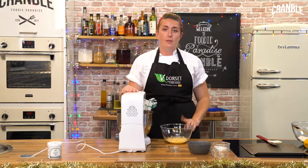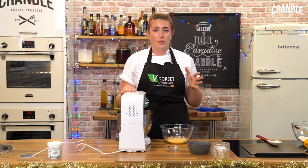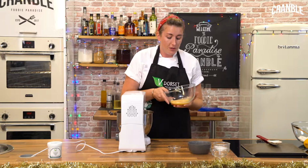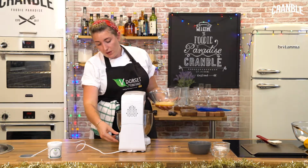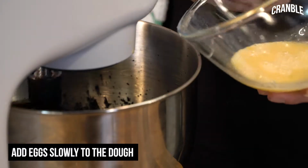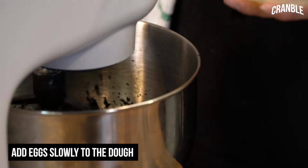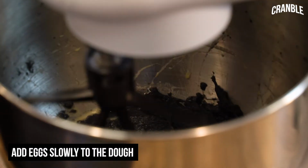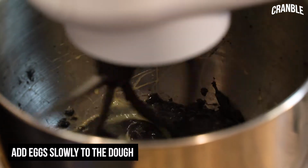I've got 2 eggs here, beaten. I may not add all of them. It's probably between 1.5 and 2 eggs that you want to put in here. I don't want it to be too runny, otherwise it won't keep its shape in the oven. So I'm just going to add this on a low speed, slowly adding the egg. It's important that you don't add too much egg straight away, because you must never add raw flour to a mix like this. If you were to add too much liquid, you would basically have to start all over again.